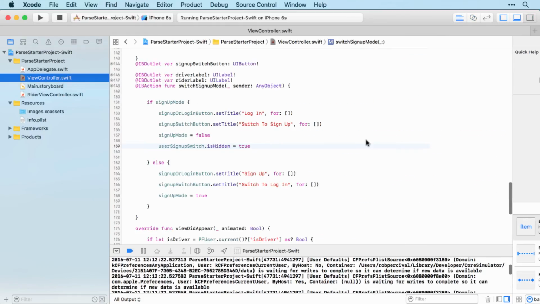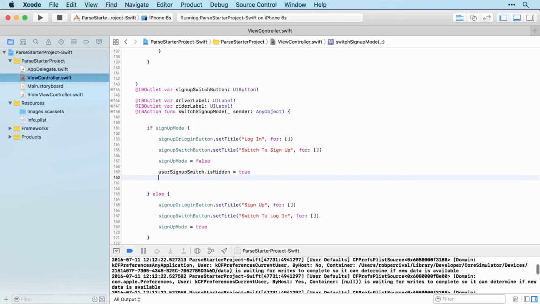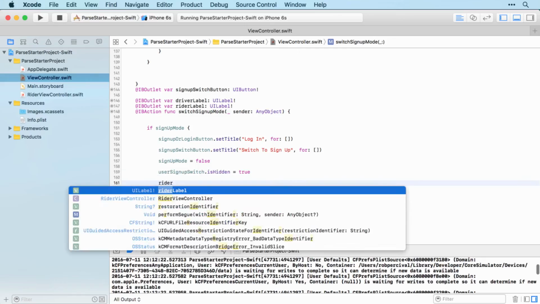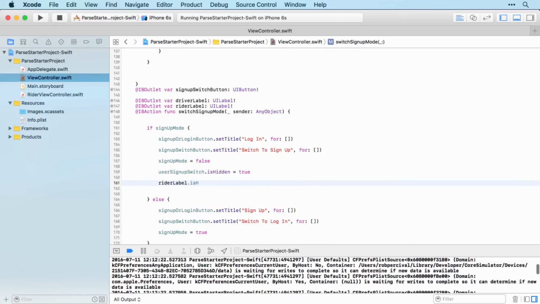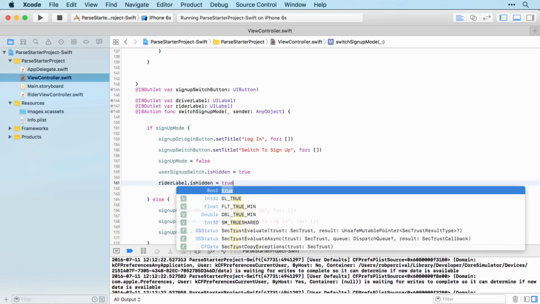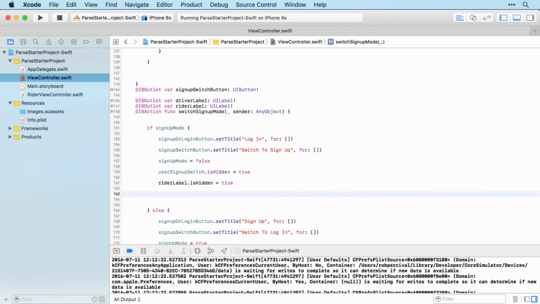And then we'll just set those to hidden too. So rider label is hidden is equal to true, and same for driver label.